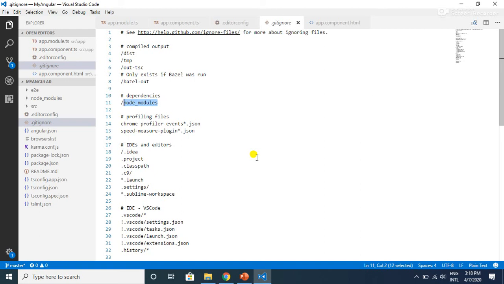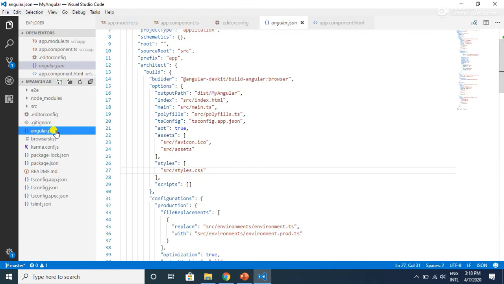Let's go to the next one, and the most important one, the angular.json file. The angular.json file contains the CLI configuration details for all the projects in the workspace, including configuration options for building and serving the application, and also the test tools that the CLI is going to use, such as tslint, karma, and protractor. So this is related to the angular.json file. The file itself is saying it is related to the Angular CLI.